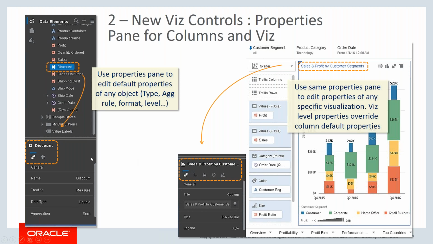There's now a properties pane on the left side. We highlighted this in the previous webcast, where we showed now when you look at measures, for instance, number discount here, you can see properties of that, and it's on the left side instead of in the right-click things. As well, when you're looking at visualizations, when you click on a visualization, that same properties area shows properties of that visualization, and that's where you make changes to things like showing dual axis graphs, which measure goes on which axis, that type of thing is in this properties pane. It's a more intuitive way of trying to get at some of those things when you're trying to control this, but it is different for us that are used to prior versions of data visualization.